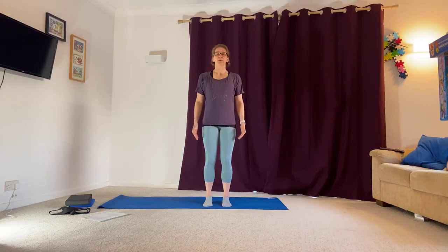Okay, moving up the body, the knees are gently soft. So they're not locking out, they're not pushing back. They're just gently soft, but we're still standing up nice and tall. Okay, we're coming up to the hips. I just want you to tuck under and over on the pelvis. So if you'd like to, you can hold on to the pelvis as you're going. So just feeling that sensation, imagine that bowl of water inside your pelvis.